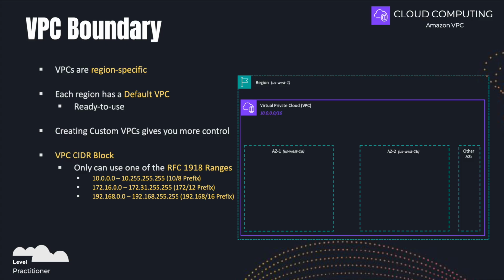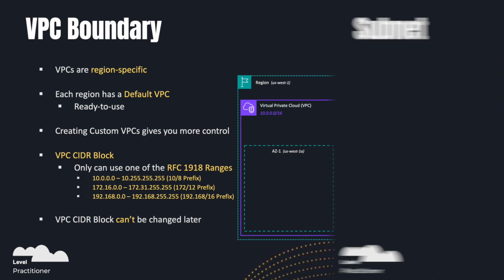This range determines how many IP addresses you'll have available and how you can divide them. Just note that once you define a VPC CIDR block, you cannot change it later. This is why planning your IP address range properly at the very beginning of creating your VPC is so important. Make sure your CIDR block is large enough to support future growth.